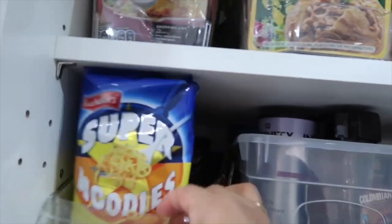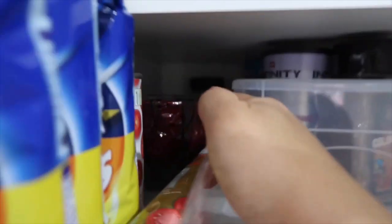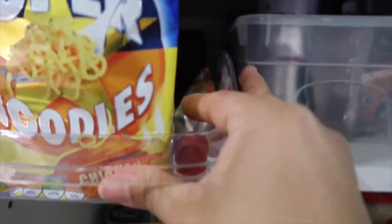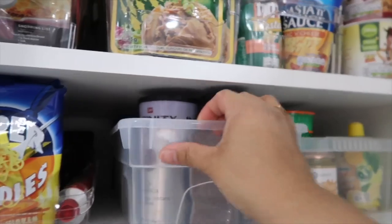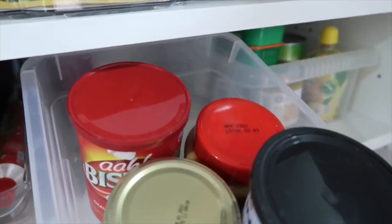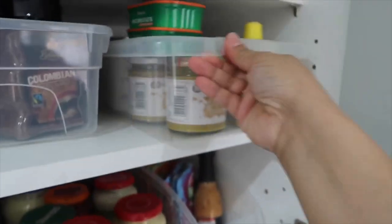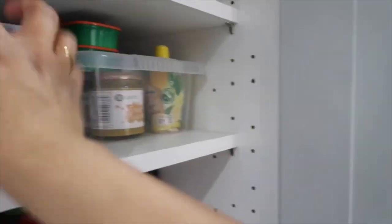And then on the second level are just like a noodles, and I have the gravy there, and like a cheese one, that cheese sauce that we don't use all the time. So all the ones at the back are the ones that we don't use all the time. Here are like the coffee of my husband, some gravy that are new, and peanut butters that are new, yeah. And these ones are some sardines, lemon, rice pudding, mustard. So yeah, so that's there.